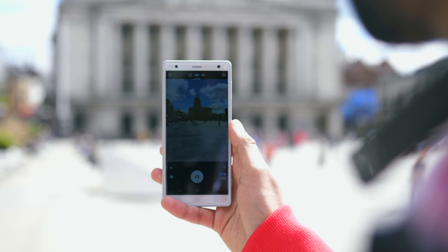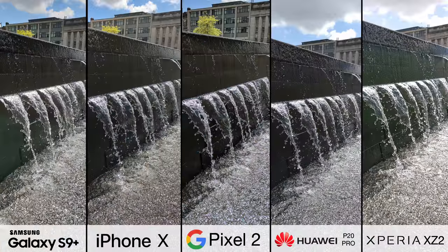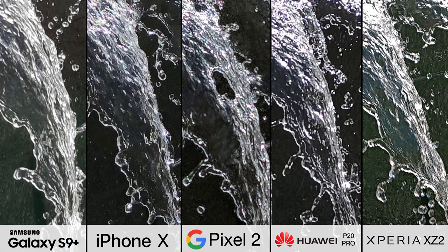So what I did, I got right up close to a fountain, and with each of the five phones, we've taken one photo of fast moving water. And you can tell all of these phones have captured it very, very quickly — these almost look like stagnant bodies. But if we crop in six times, you'll notice Huawei's P20 Pro does the best job at capturing this very quickly, and Sony's Xperia does the worst.